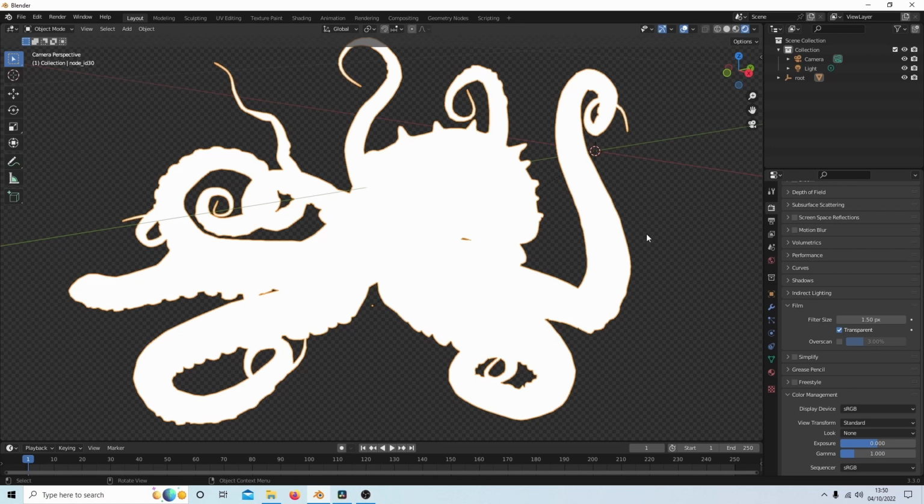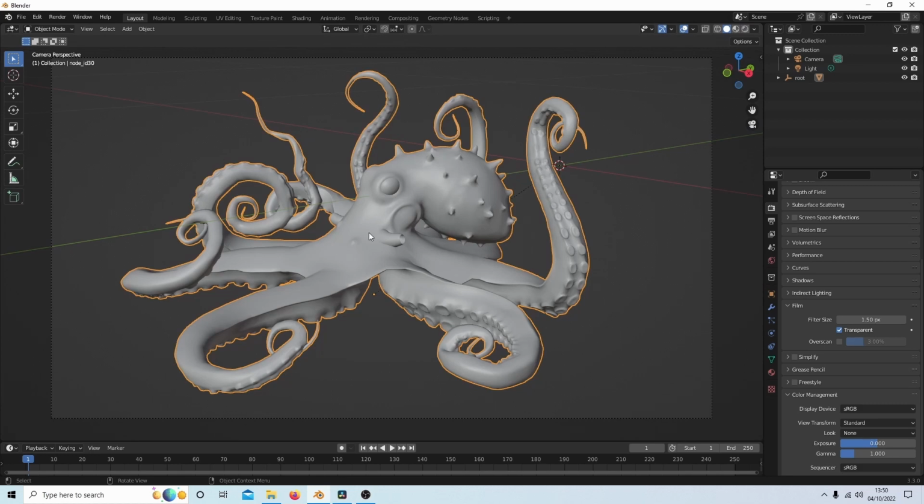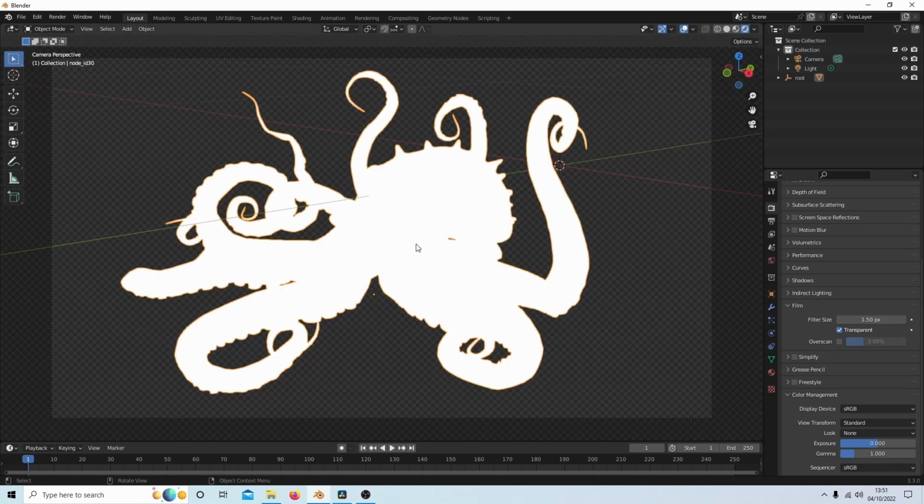I've actually used Blender to create this image, and I've used an emitter instead, and if you look at it, it actually looks like this in 3D view, but it's gonna render out like this. I won't go into too much Blender, but basically you will need a transparent background.